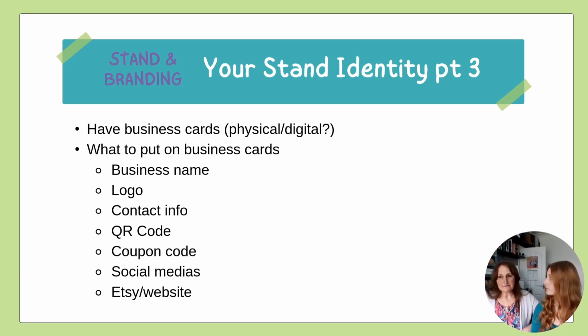We do have loads of people in the past. We've experienced people coming past the stand and they might not need the product immediately, but they do want to buy it. And so they do like to take physical cards. A lot of people have asked for business cards. So don't underestimate the value of that. But then equally, we've had loads of people just going past and scanning.